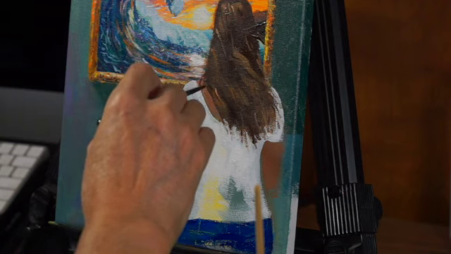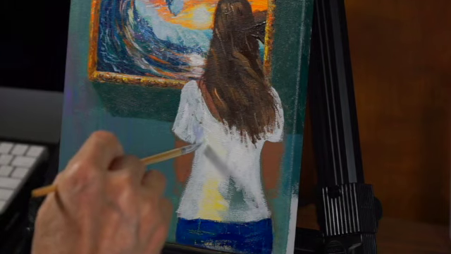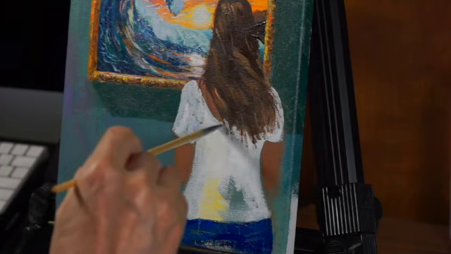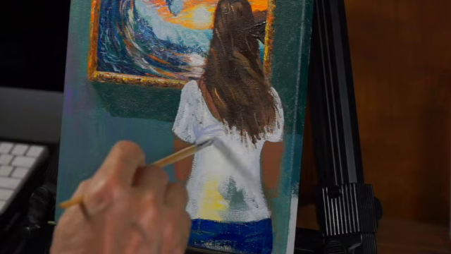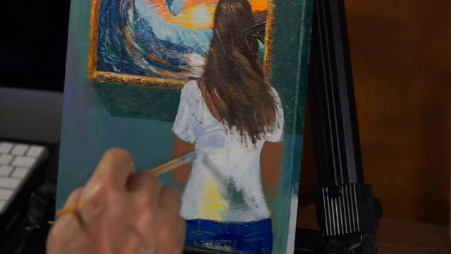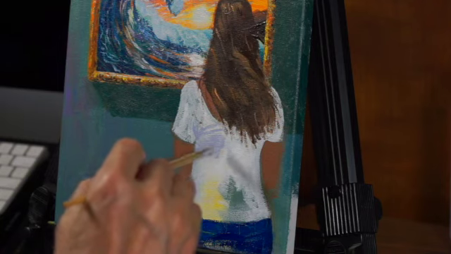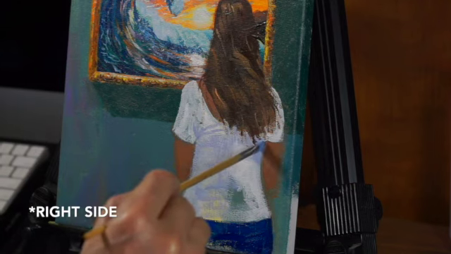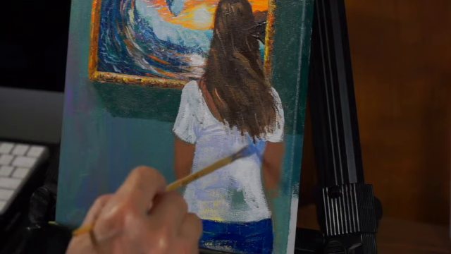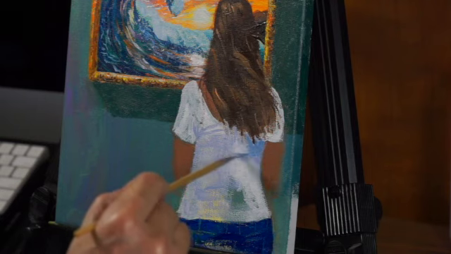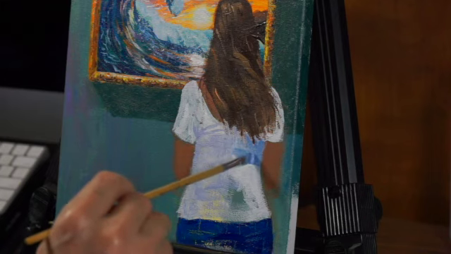So working my way down, I add details in the white blouse, a little more using white with a touch of blue. With a bigger brush, add in the local shadows. A small shadow is shown on the right side of the left sleeve. Notice it's a few brush strokes to indicate it's just a darker value there. Left side of the blouse, darker value due to being more in shadow by adding more blue to the white. And I try to keep the brush stroke as is without blending too much to go for a more loose painterly look.